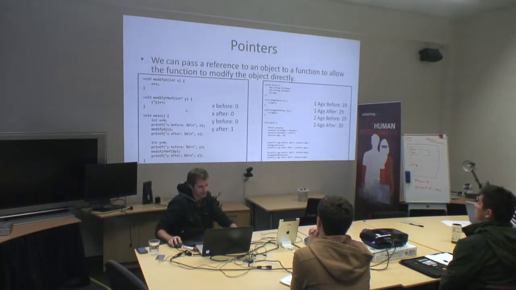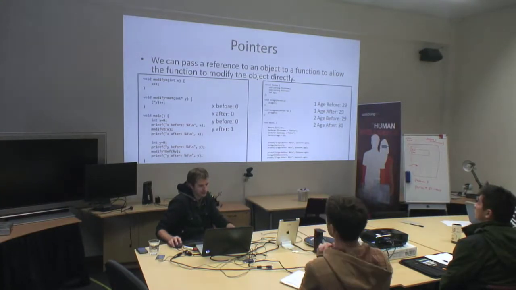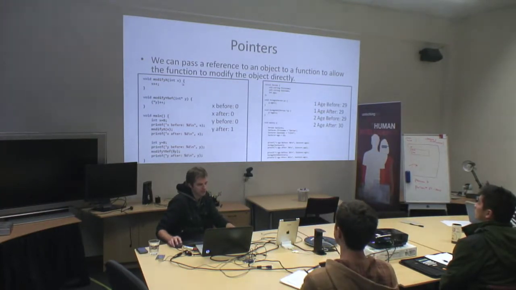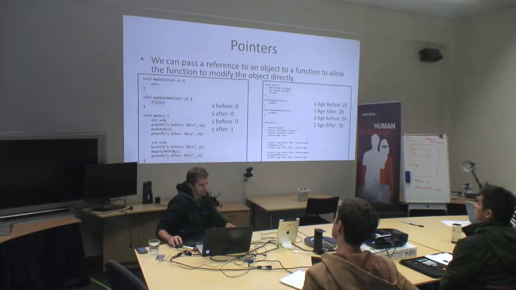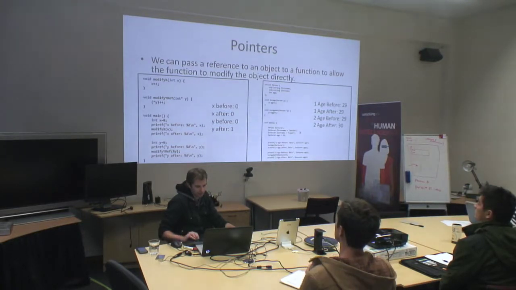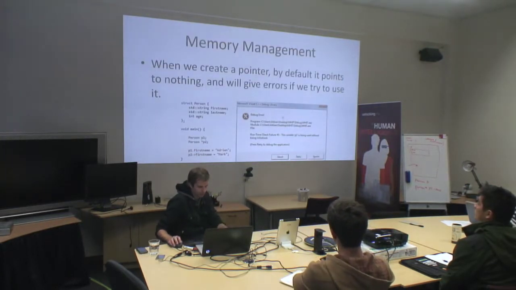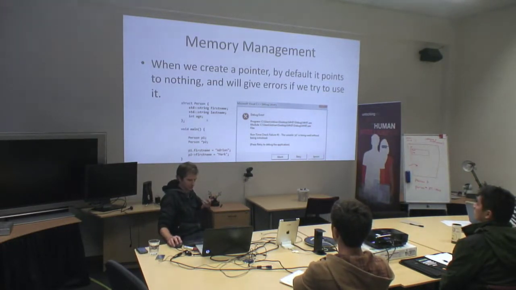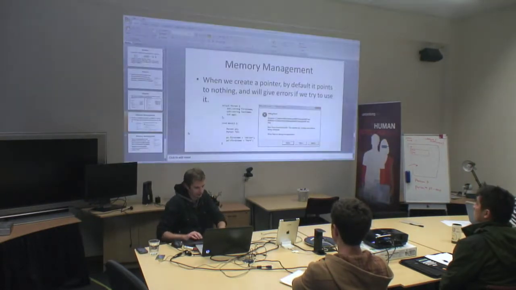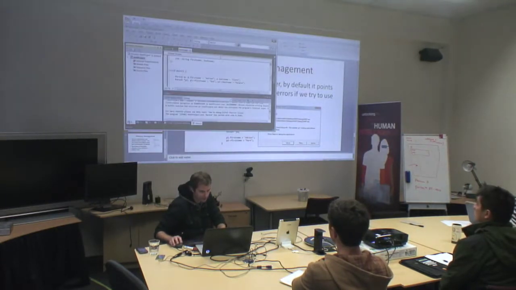Yes, we already looked at this, so basically passing a thing by value, which is where you just pass in int x, float, whatever, or passing by reference, so we pass in a pointer and then we can modify the pointer. So yeah, when we tried to run this example here, which we've just seen, so person, first name, last name, age, create person P1, which allocates a piece of memory, create a pointer to person P2, and actually if we jump back to this code and we just move these down here so we can see what's going on.